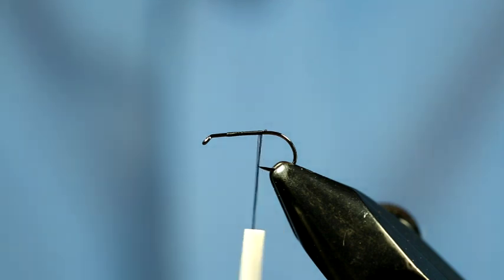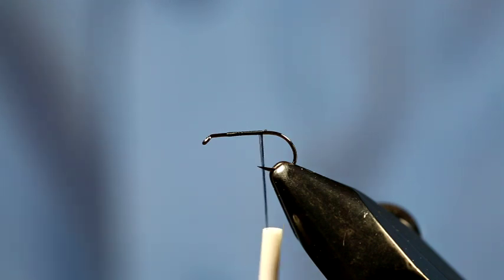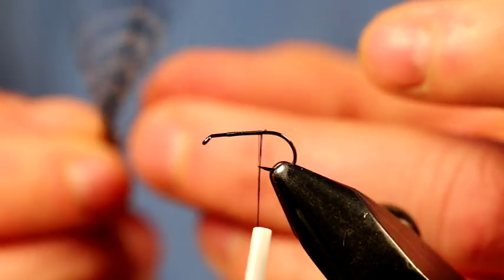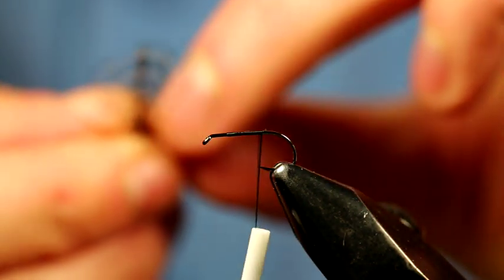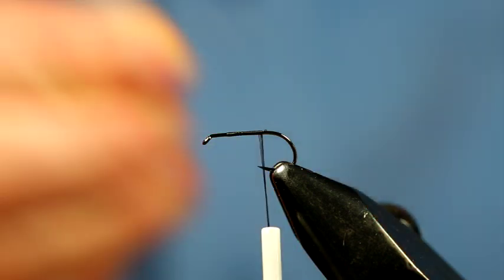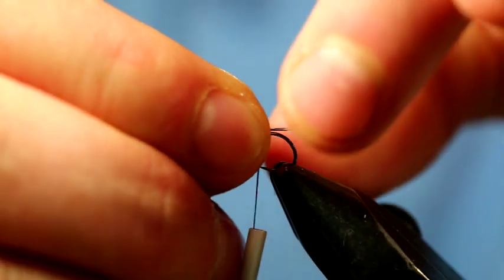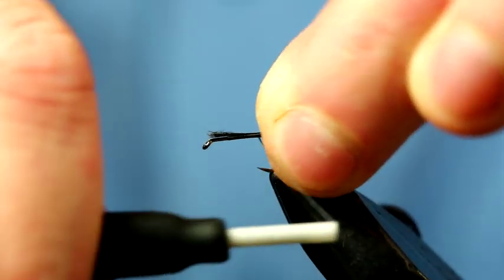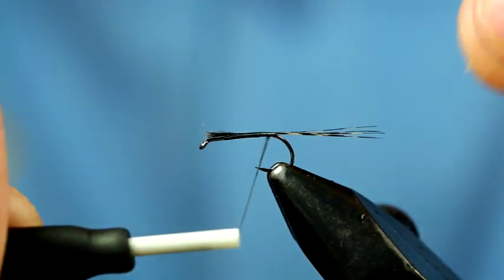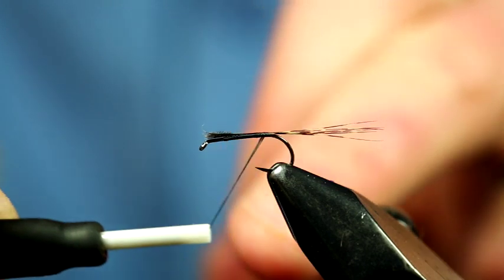And for the tail, one of my favourite tailing patterns on nymphs and dries is Coq de Leon. So you can see there. Again, you don't need too many of these. You can use, for example, a Cree or a Grizzle cock fibre instead of Coq de Leon if you wanted to. So introduce a few fibres of the Coq de Leon, just take it down, just hold the tail in place. When you get towards that bend, you see it's at the moment lying perfectly straight with the shank.